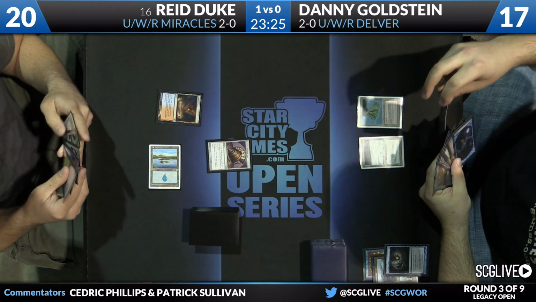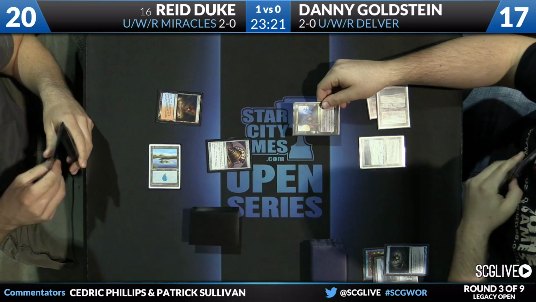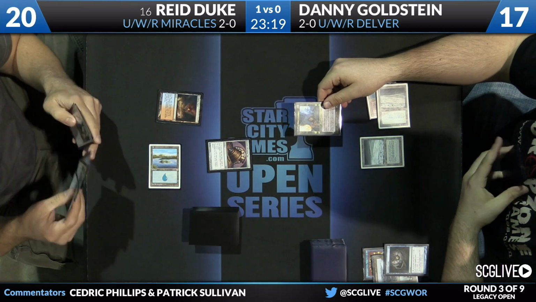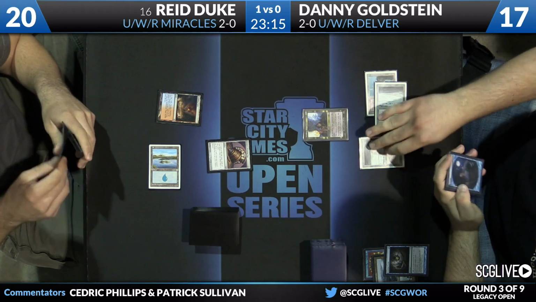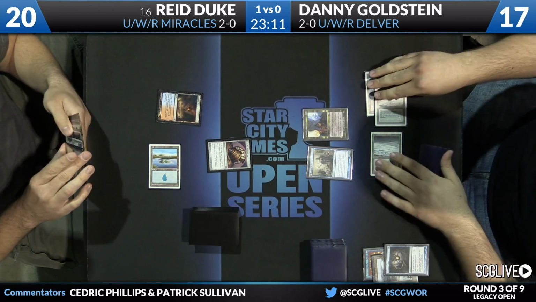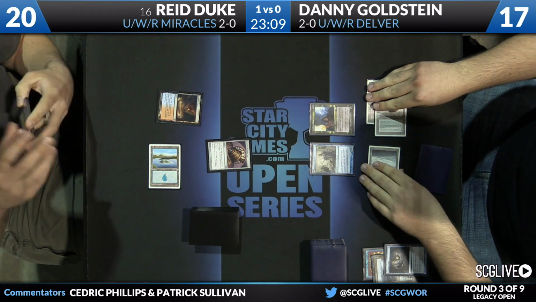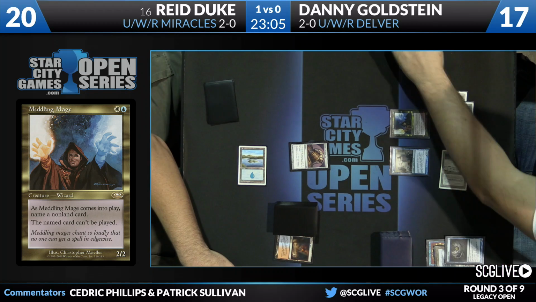Sensei's Divining Top will resolve now here for Duke. Let's see what Danny's going to play this turn. It's the Meddling Mage. I like this out of the board. There's a lot of spots where Danny is really concerned about either Terminus or Entreat the Angels. And worst case scenario, you can just name Swords to Plowshares with it too. So this is a good sideboard card. Swords to Plowshares is the choice.